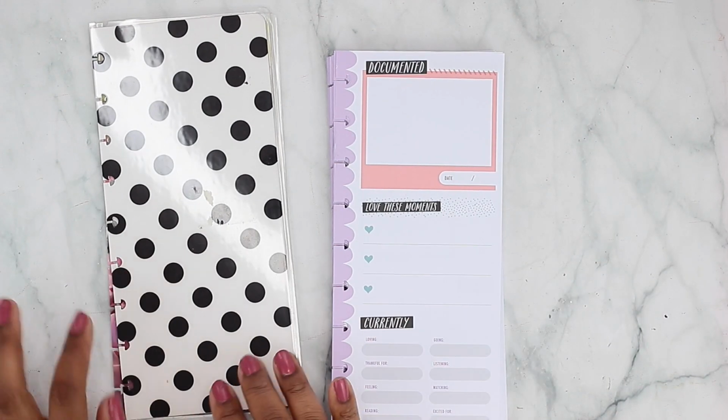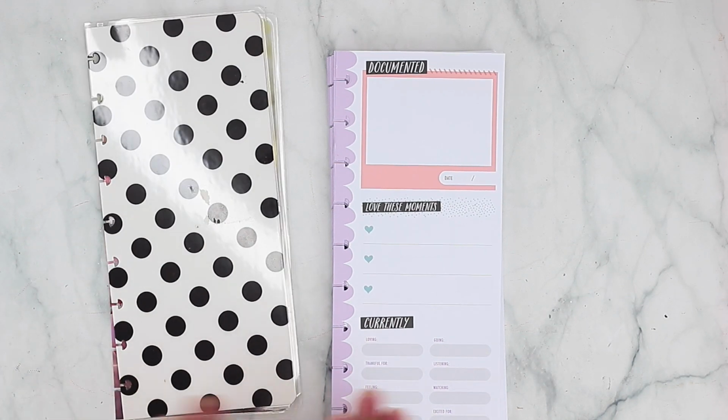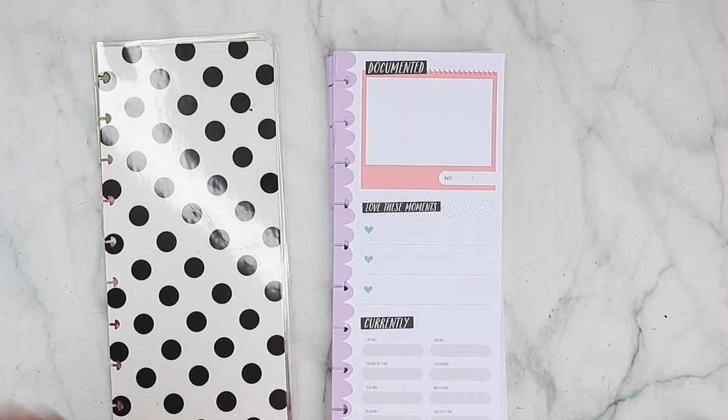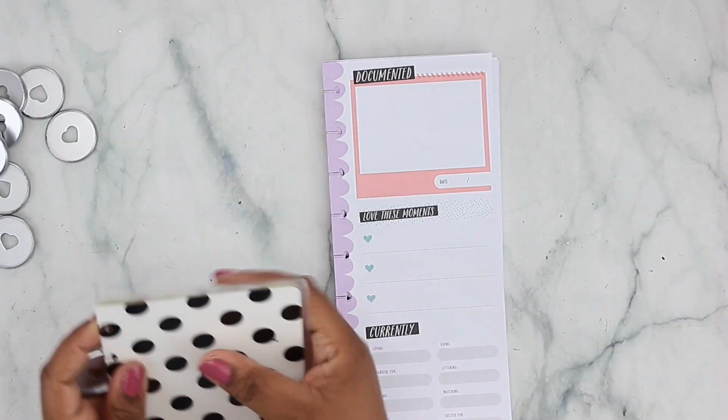You are also going to need some discs, of course, so don't forget to pick those up, as well as the planner covers and these inserts. All right, so I had some leftover discs here, so this is what I'm going to use to assemble the new memory planner. So let's go ahead and start that process.